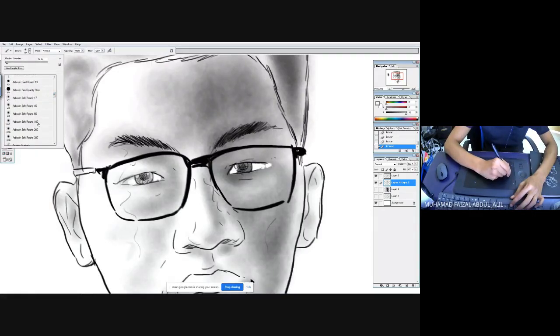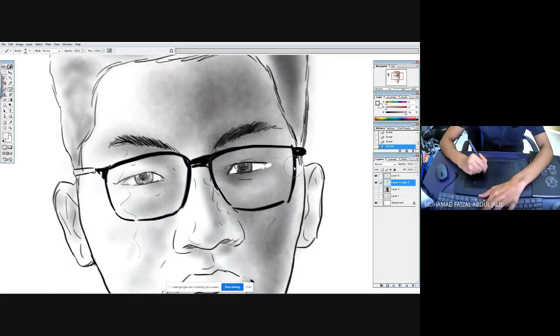Soft brushes. Then I'm going to adjust the shadow areas and paint right here a bit more. See? We add a bit more values of tone. So if you understand how the method works, okay?